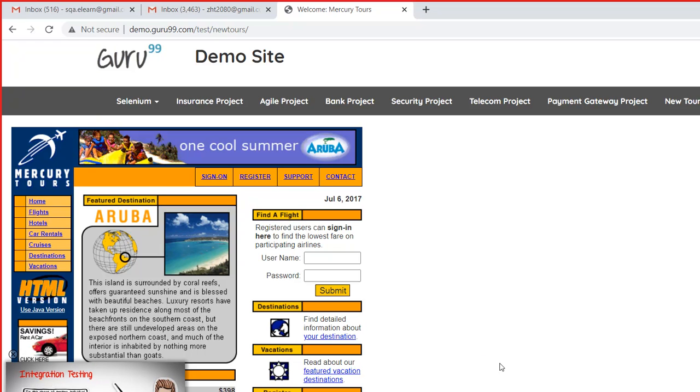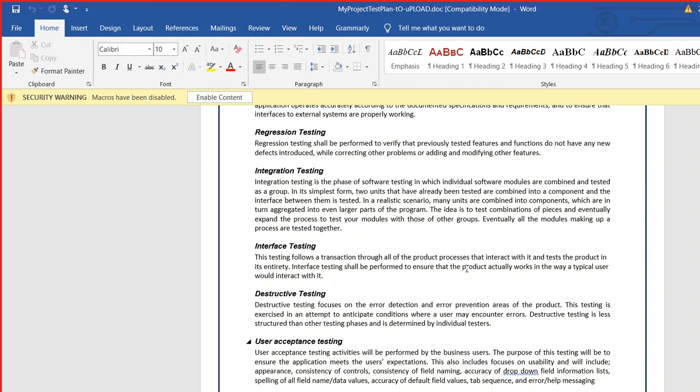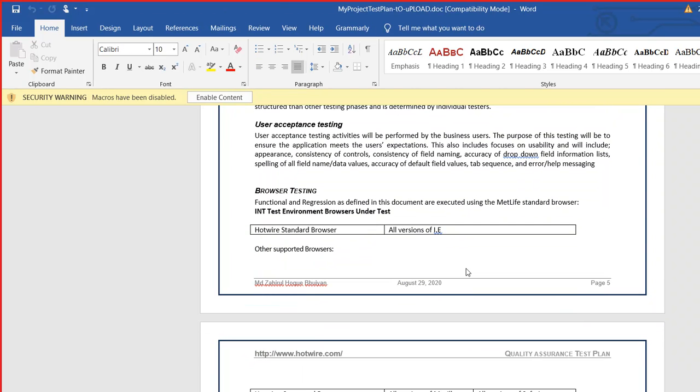Okay. Now, if we come back here, we have discussed different types of testing, and then browser testing. When you test an application, it might be used from Internet Explorer, Edge, Chrome, or Safari, from a mobile device or a tablet.